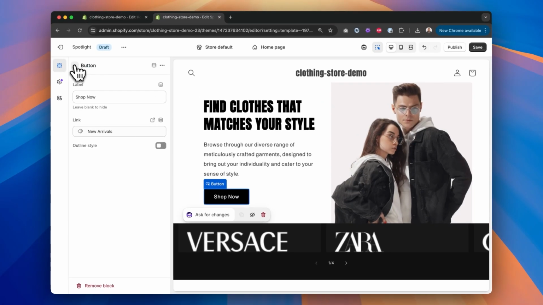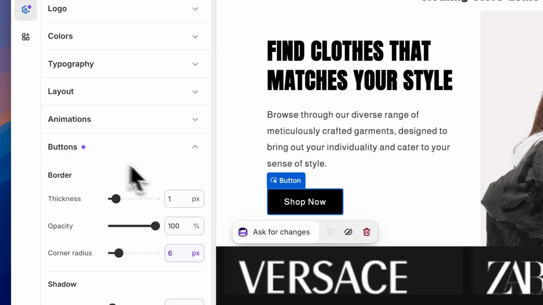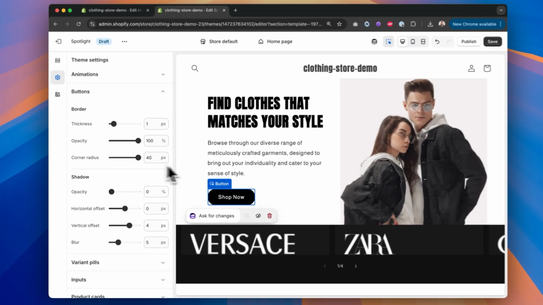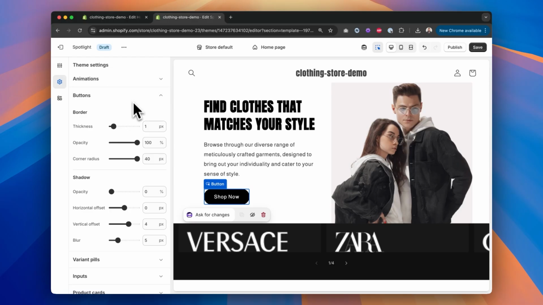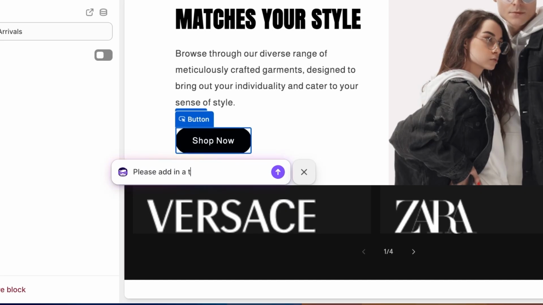Okay, so let's go back to our theme settings, and you can see here, it's already sort of marked it with this purple star right here. And what it's doing is directing us to our overall button style for the entire theme. Okay, so obviously the max was 40, so I'm going to set it to 40, and maybe we can ask Sidekick if we wanted to increase the maximum of the corner radius or border radius, as it's known in CSS, to 62. I'm going to try one more thing with this button, and I'm going to ask, please add in a setting for border radius to this block for controlling the border radius of the button.